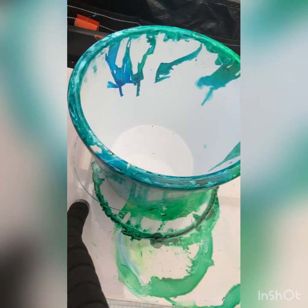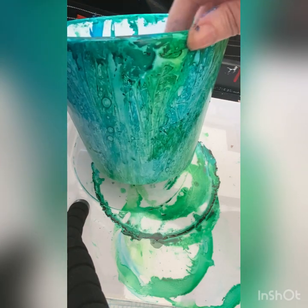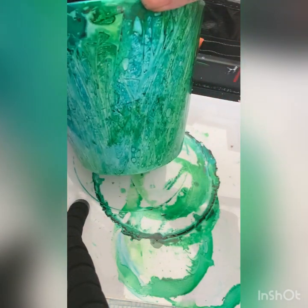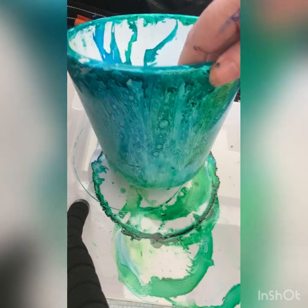Should add that I will be adding varnish to it, but I won't be doing that for a few days until it's completely dried, because if you add the varnish to it when it's still a little bit wet or tacky, then it will never, ever, ever set. So I'm just going to leave that for a couple of days and then add a few layers of varnish to seal it in.